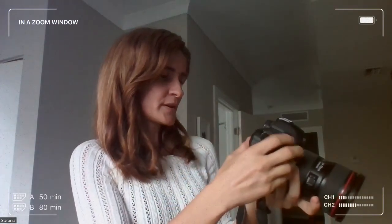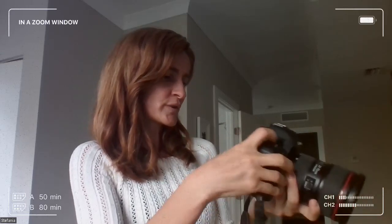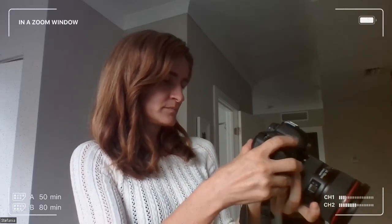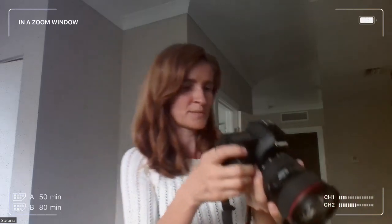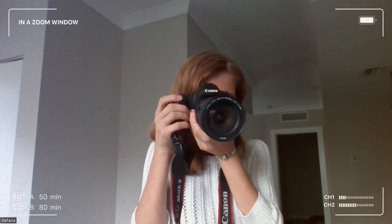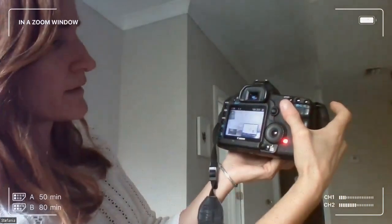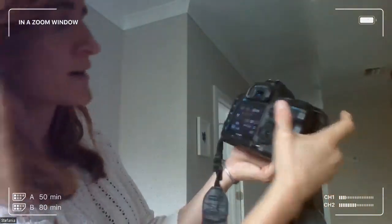So now anytime you overexpose the picture, if you look right away at your camera, at the preview of the picture, you will see the highlights go in and out. So let me see if I can show this with real examples. Let me overexpose something. I don't know if I can overexpose at this point because it's very bright. It's kind of dark right now in here. So see how it goes in and out.